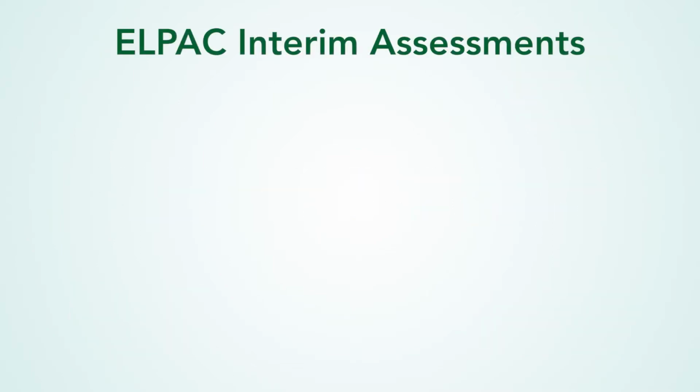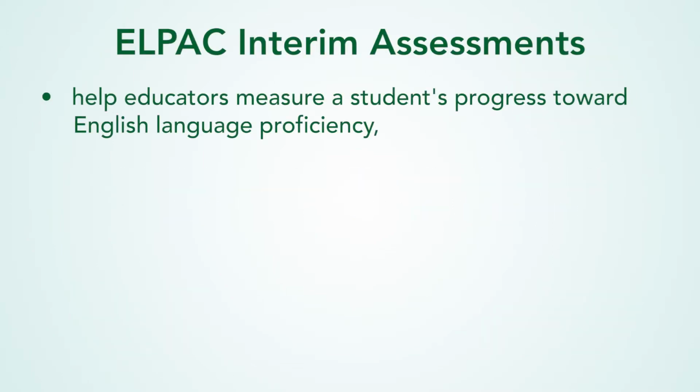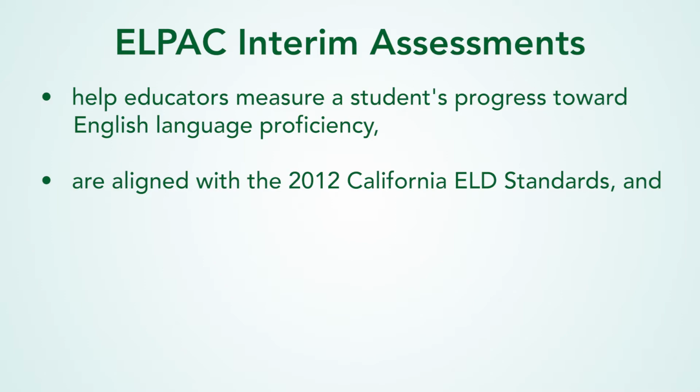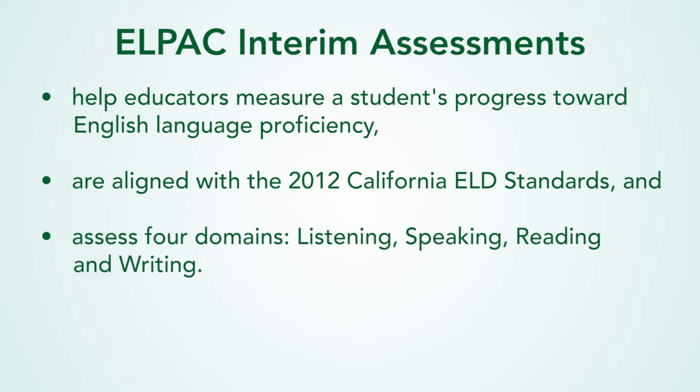The ELPAC interim assessments help educators measure a student's progress toward English language proficiency. Like the summative ELPAC, the interim assessments are aligned with the 2012 California English Language Development, or ELD standards, and assess 4 domains: listening, speaking, reading, and writing. These assessments also provide educators with access to data, tools, and resources that can help improve instructional practice for teachers and increase student learning in the classroom.